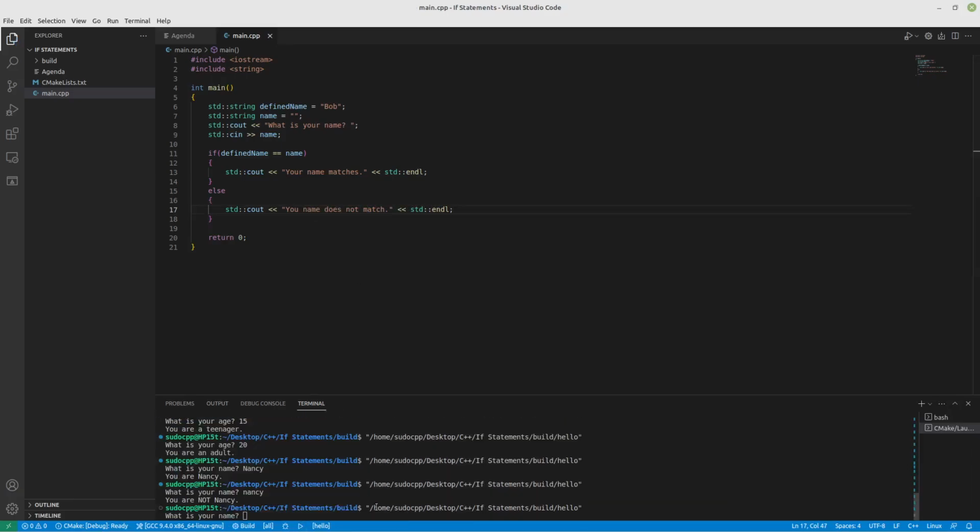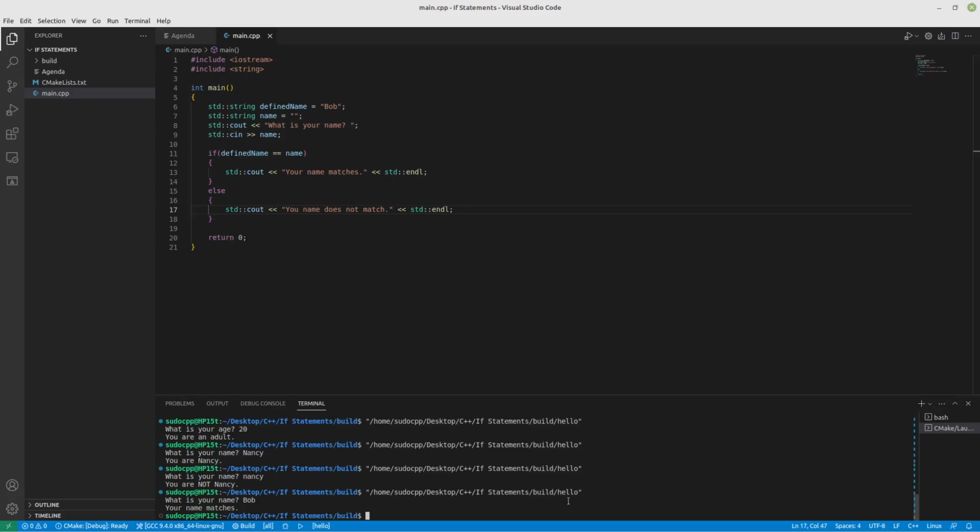Let's run that, and let's just see if we type in Bob, your name matches. So this is how you would compare 2 variables. This variable we're hard setting to Bob, and instead of comparing it to a bunch of words in quote marks, we're actually comparing 2 different variables to one another.